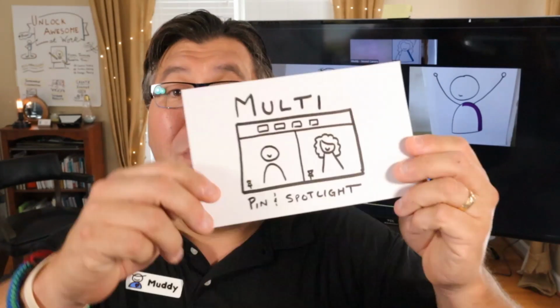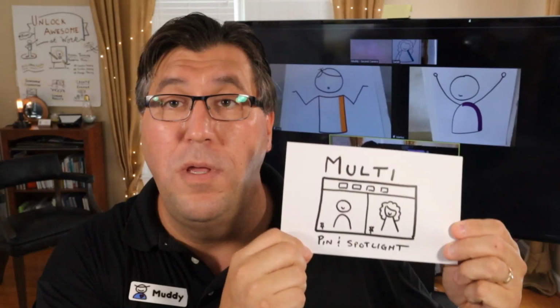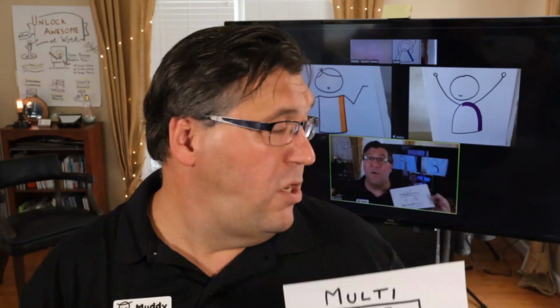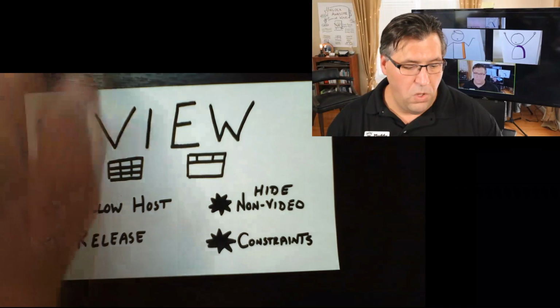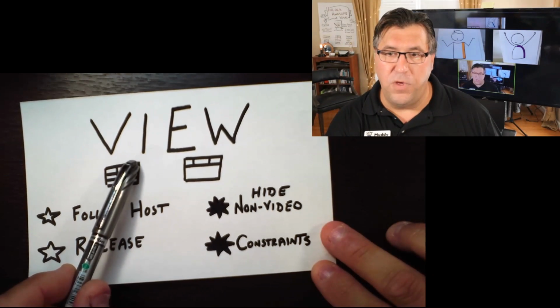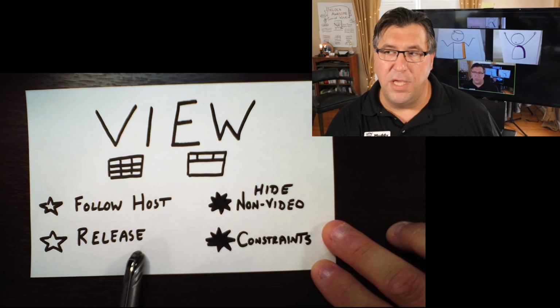So, how awesome is that? You can multi-pin and multi-spotlight. Remember, pin is just for you. Only the host can spotlight, and they spotlight that video for everyone. And you can spotlight multiple videos. Now, I want to just point out a couple of very quick things. We already talked about once you adjust your view, you then have this ability to follow host or release.